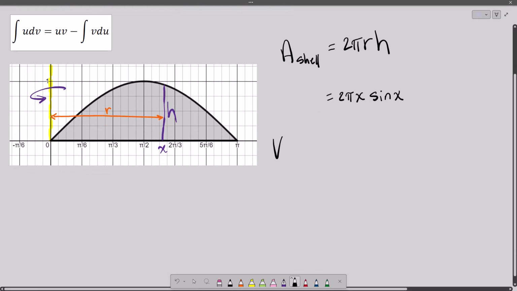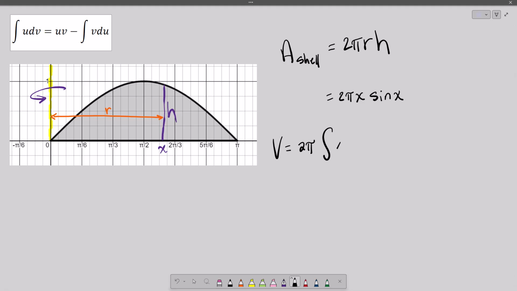Now we know that volume is just the integral of that. So volume is the integral of your cross-sectional area. We're going to integrate from 0 to pi. There is a cylinder for all of these x's between 0 and pi. So our cross-section, it's not really a cross-section in the traditional sense. You know, they're like nested cylinders. Cross-sections that are cylinders. Now we have a product, though. We're integrating a product. So we will use integration by parts.